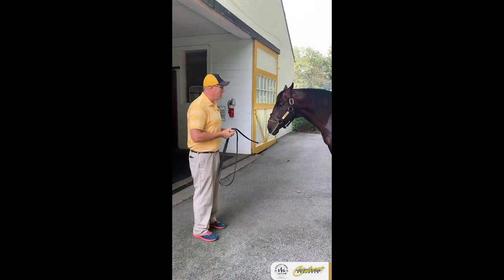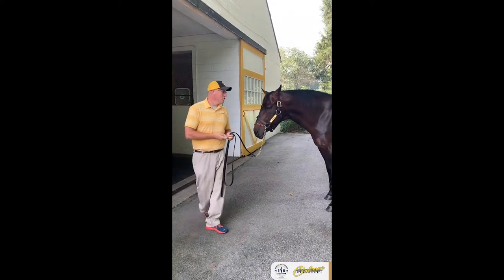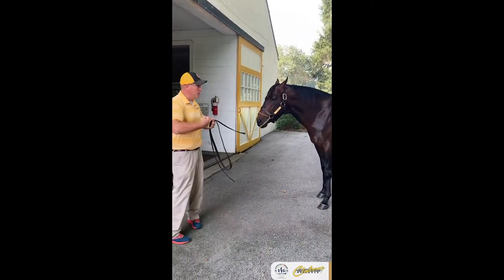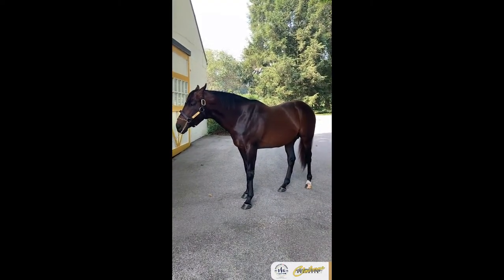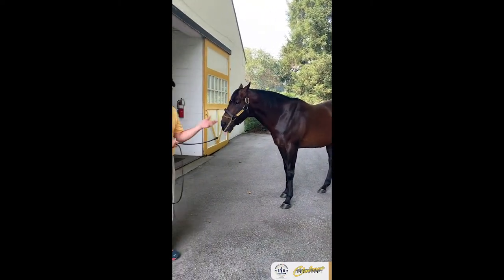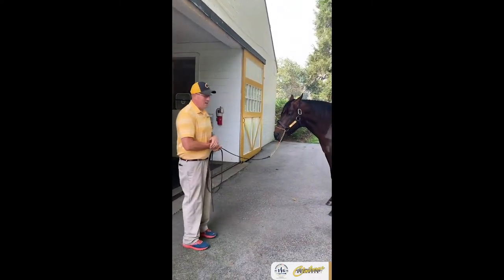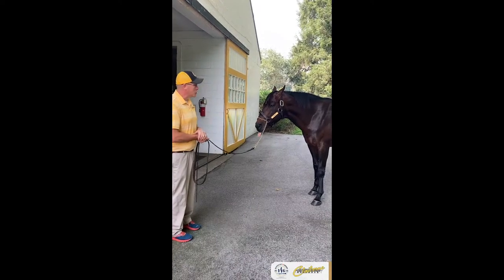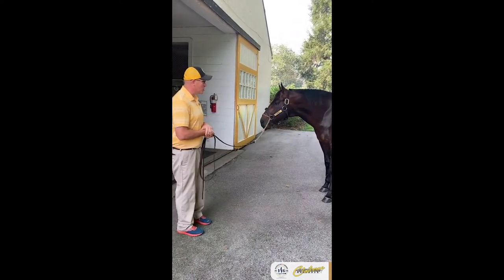Very handsome guy. He's kind of the prototypical image of what you think a thoroughbred stallion should look like. Very handsome, very masculine, very correct guy. And then of course the other part of his job is us bringing him out and showing him off to tour groups. And as I was telling you earlier, when people get to come up and pet him on the shoulder and take a picture with him, they're a little bit starstruck by him.